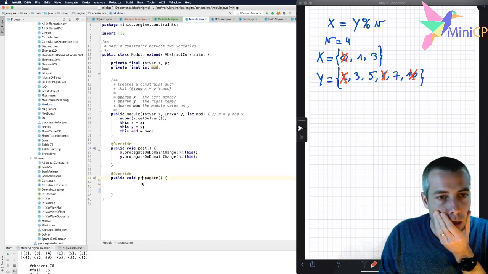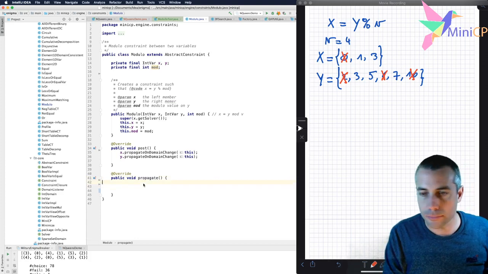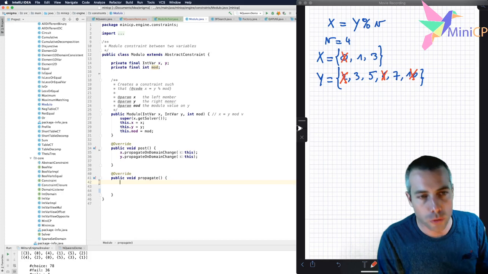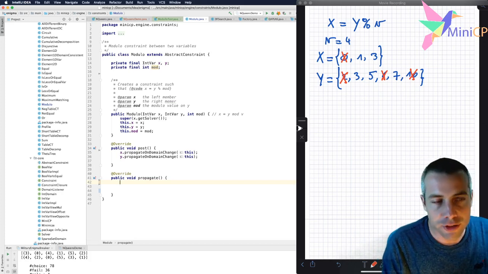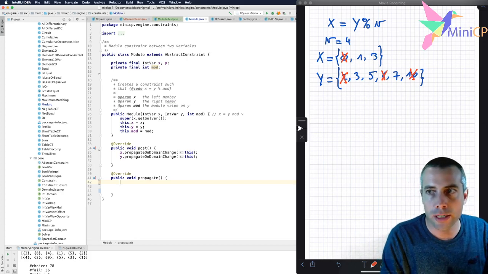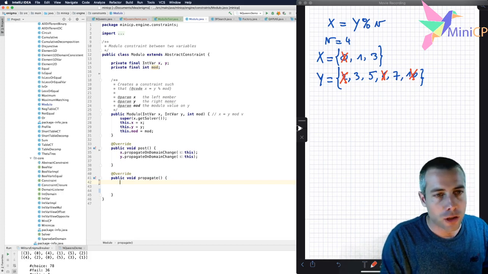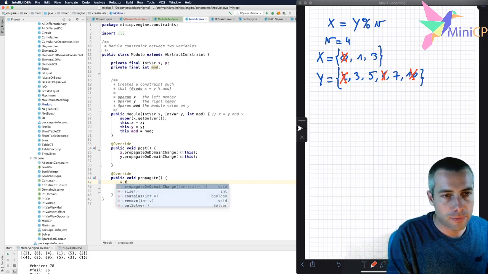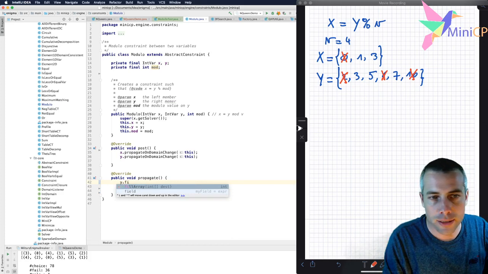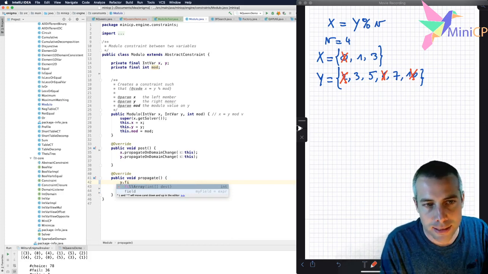Okay, so how do we do that? We have several possibilities to iterate over the domain, but the most efficient one is to use the fill array functionality. So we have this method, okay, fill array, that will store all the values inside the domain inside this array.